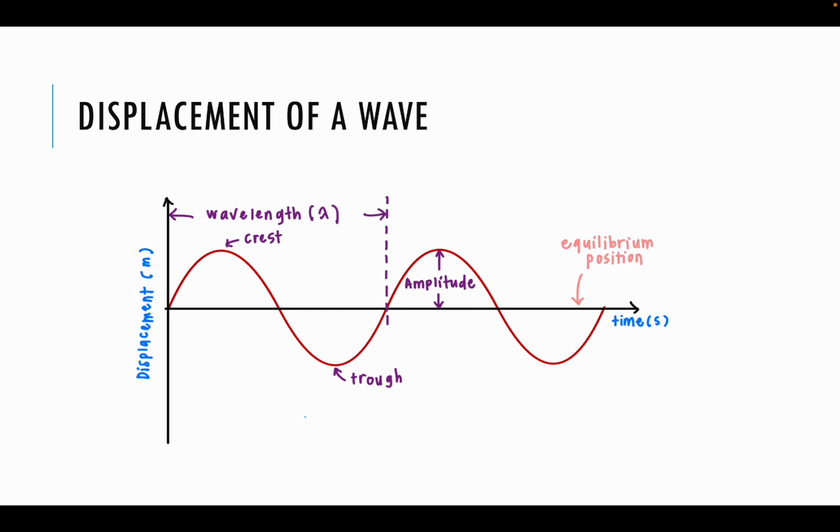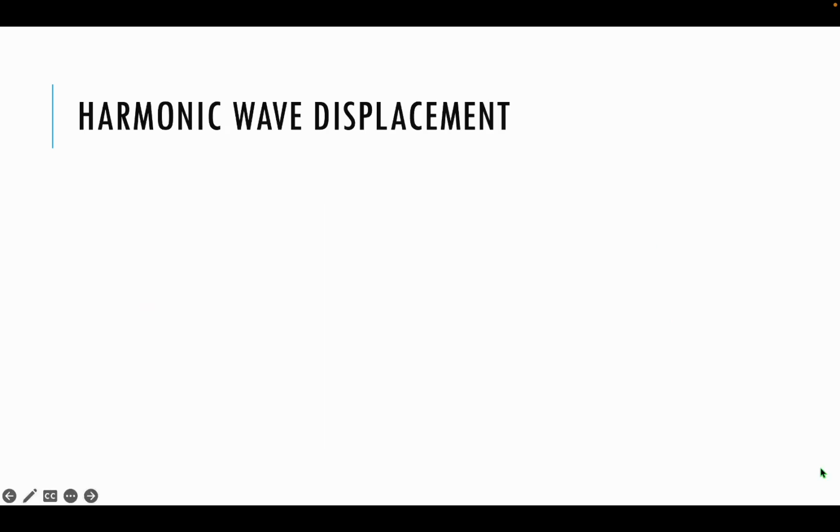where we already mentioned that the amplitude is 5, and then it keeps moving and reaches the equilibrium point, and here we can say the displacement is 0 because it's on the x-axis, and keeps moving until it reaches a trough, and here we can say that the displacement is negative because it is below the x-axis, and the displacement is -5, and it keeps moving until it reaches the equilibrium point again, and here we can say that the displacement is 0.